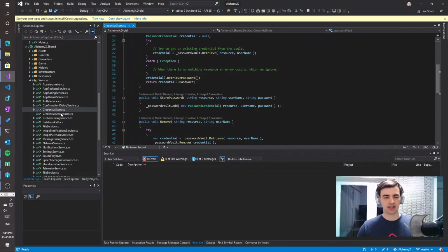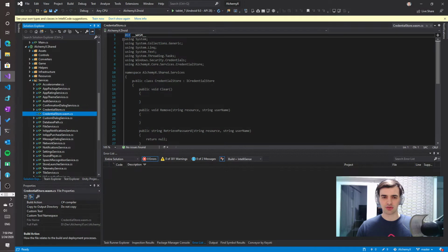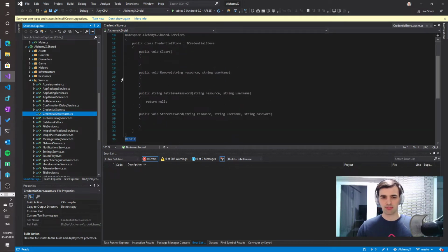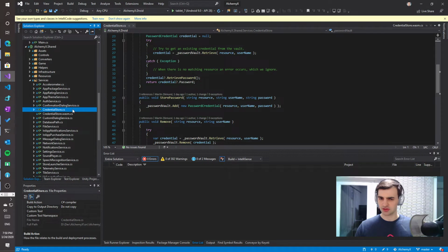I have created a separate one for WebAssembly, as WebAssembly doesn't have secure storage. So currently this is just a simple no-op class, and I will probably use application data, just the settings there, as I'm actually storing just a token for the user, and that's expected to be there.